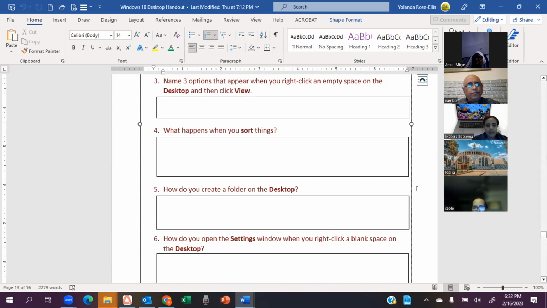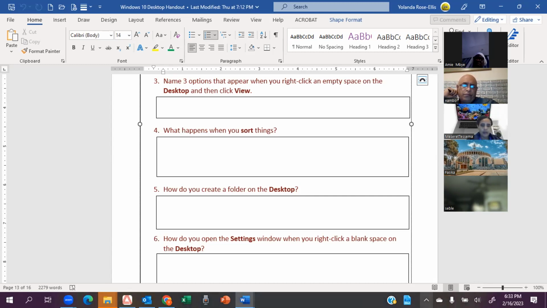Pasika, could you do number 4, please? What happens when you sort things? The sort by will rearrange the icons in alphabetical order except the Recycle Bin.